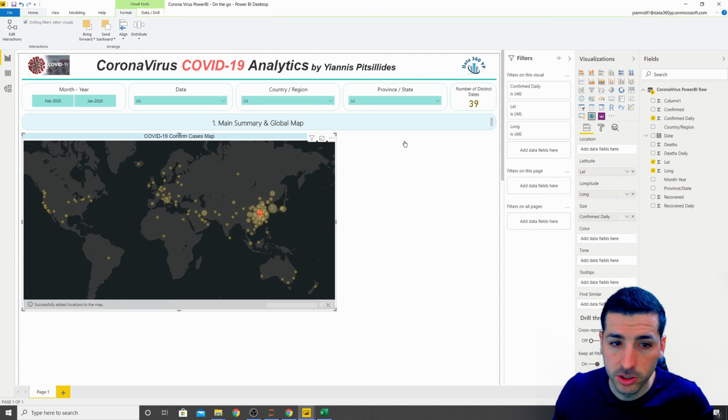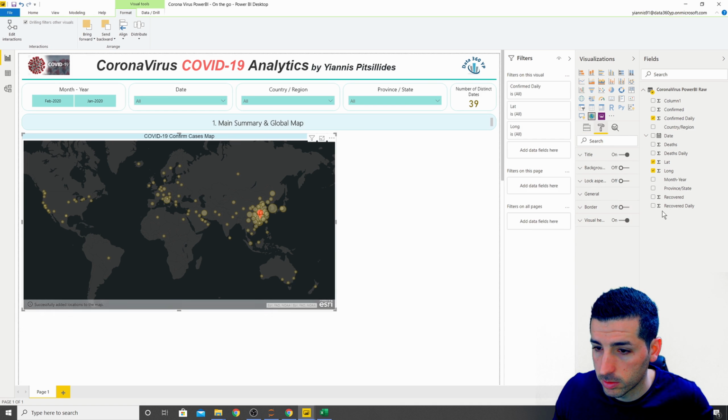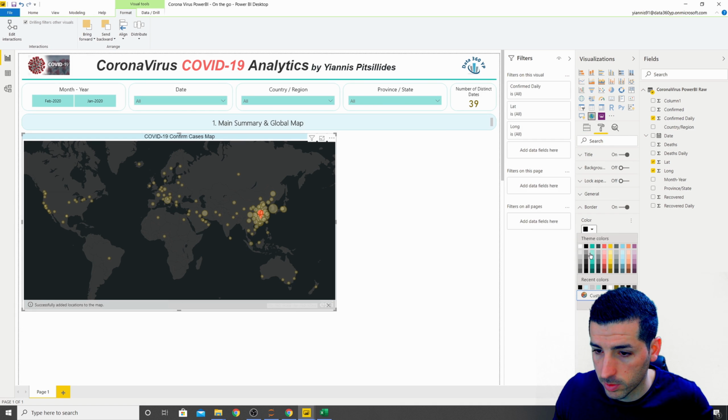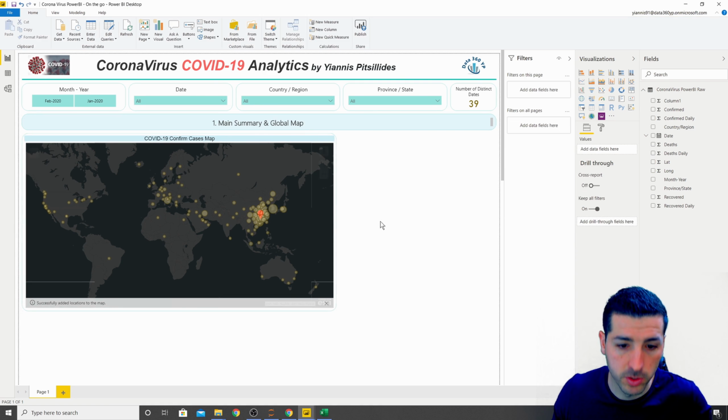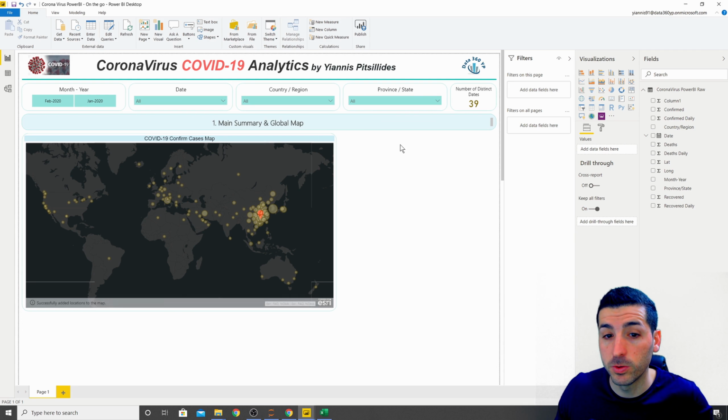There we go. Additionally, we want to add a border. So add the border, and the border is going to be the same green as before with 20 radius. There we go. Nice. The next thing we want to do is to add a few summary statistics over here.